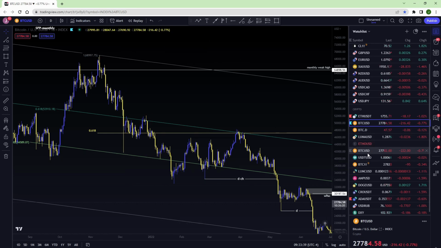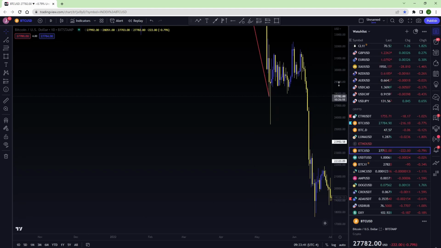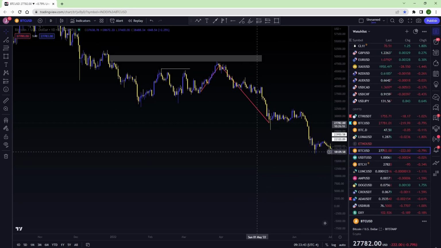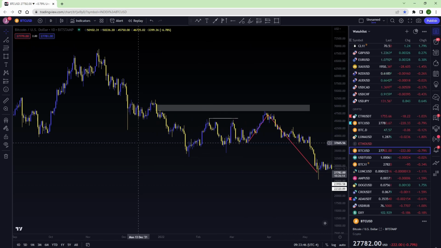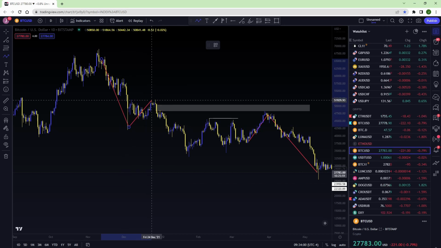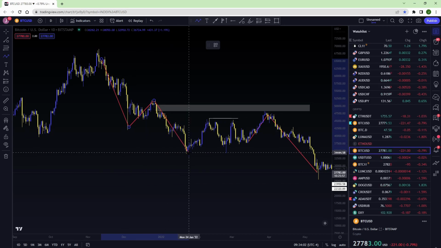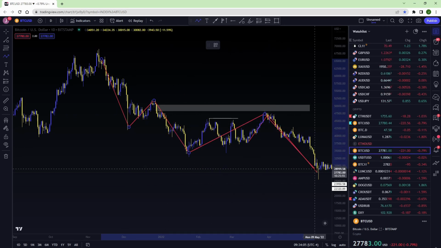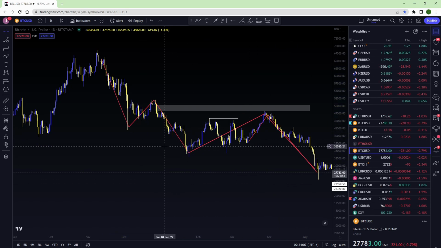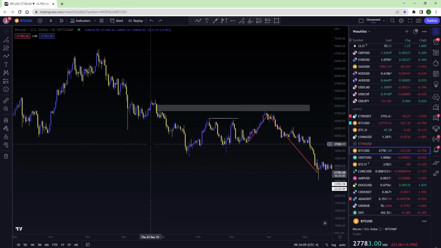So the very first concept you need to consider when trading is always going to be market structure. From market structure, you're then going to look at demand and supply zones. Then you're going to look for pools of liquidity for your entries. So this right here is a very clear and present bearish structure. That is why we did not go up at this point.